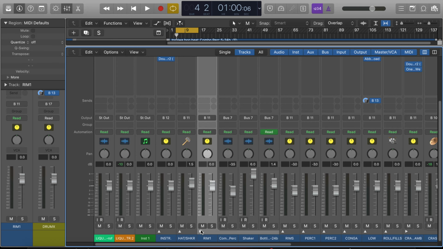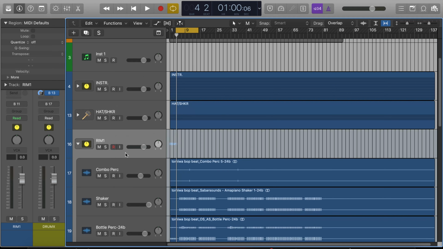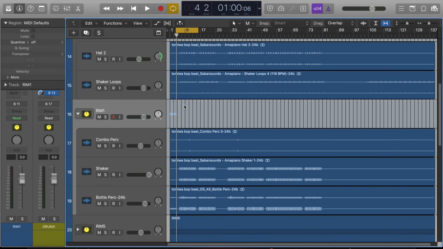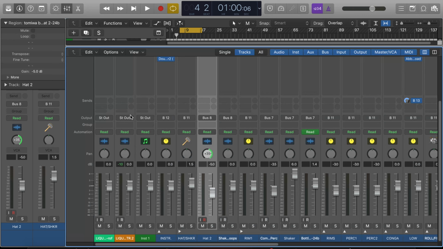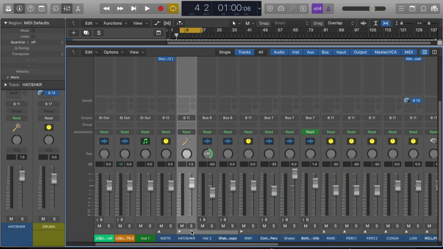Let's hear how this shaker and rim sound with and without the plugins I used on them. I'm going to play without the plugins, and after that I'll play with the plugins.